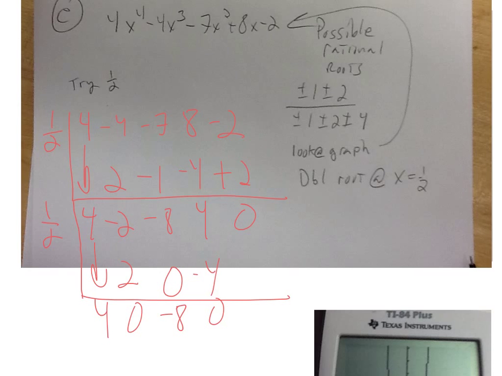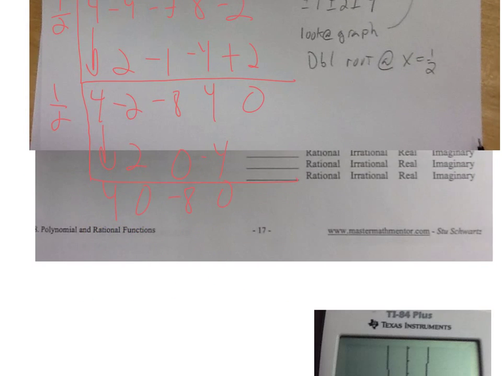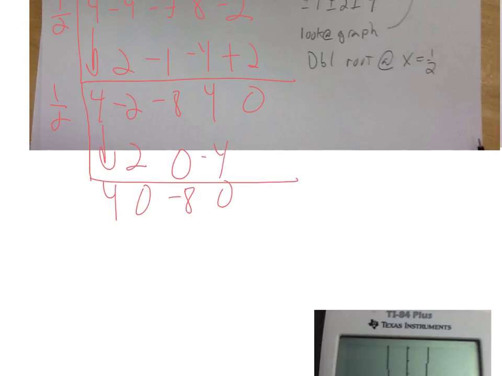So I know that I'm going to have, let's see if I can slide this all up and get this out of the way. I know I'm going to have, now from this earlier in the work, let's make sure you understand that since one of the roots is 1/2, the factor is going to be 2 times x equals 1, or 2x minus 1 will be the factor. And there's 2 of them there because I used 1/2 twice.